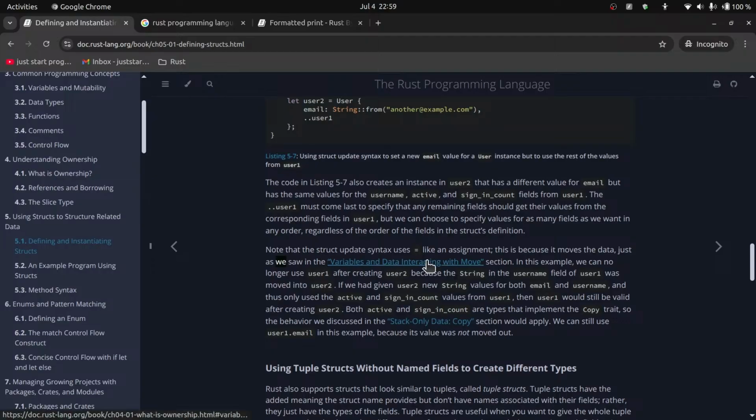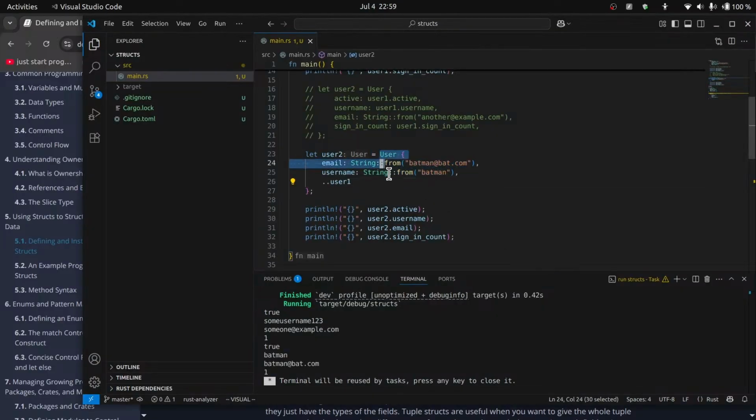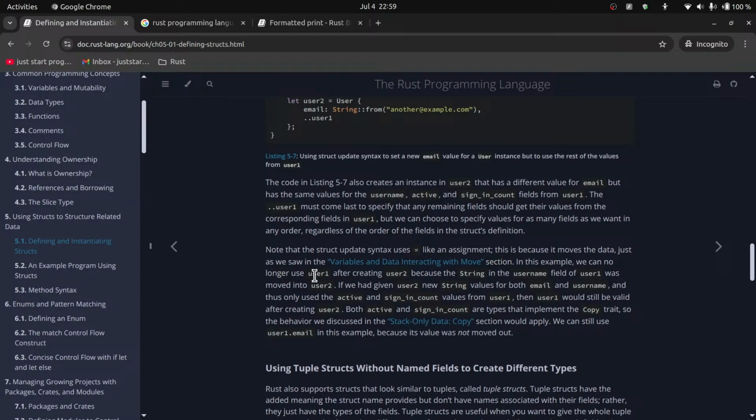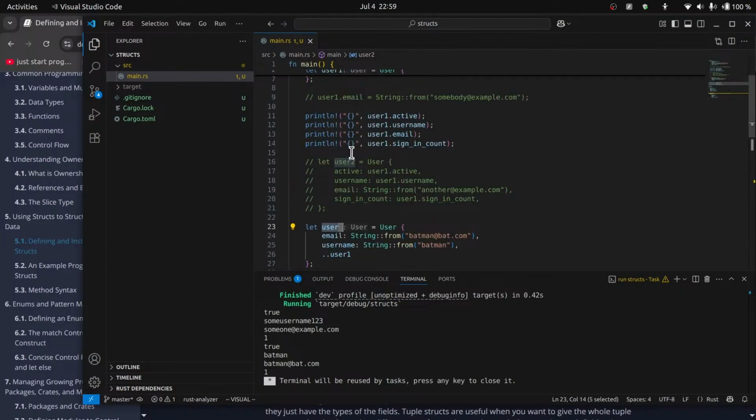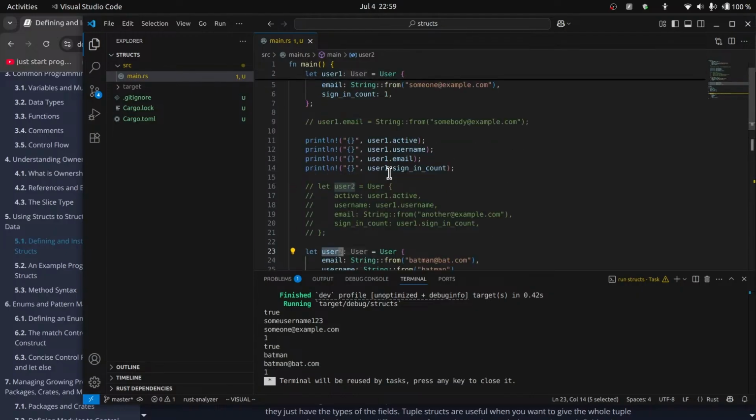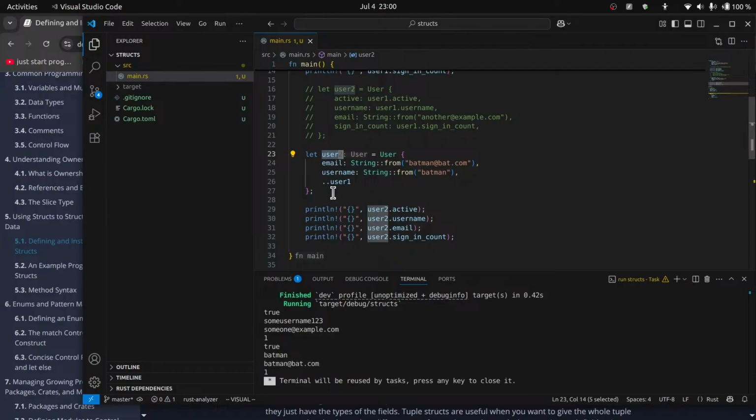Okay, this is in the previous chapter. So the struct moves the data into user2. We can no longer use user1 after creating user2.